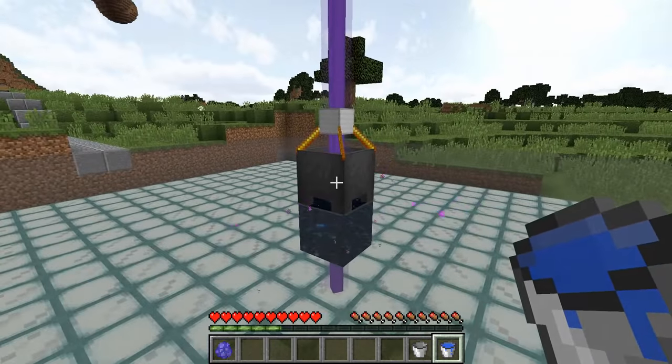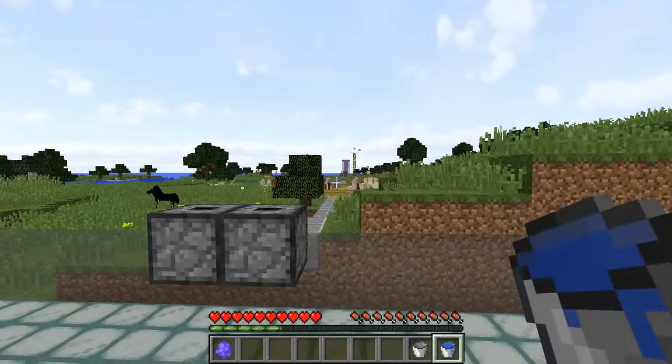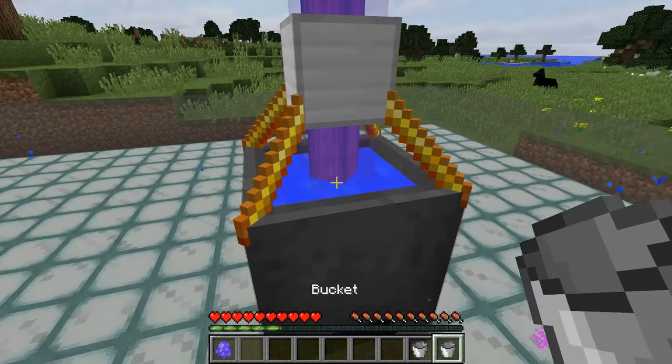Fantastic. If you want to get rid of your weather controller anytime, all you have to do is break it. You get the egg back, similar to how the other contraptions have been working thus far. But as you can see, it is an instant change. Rain to regular, to rain to regular.